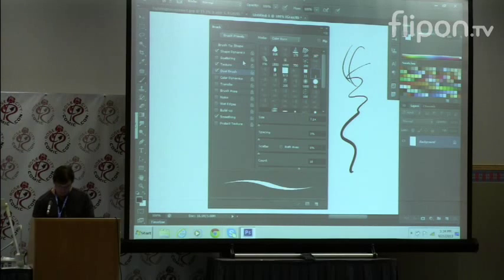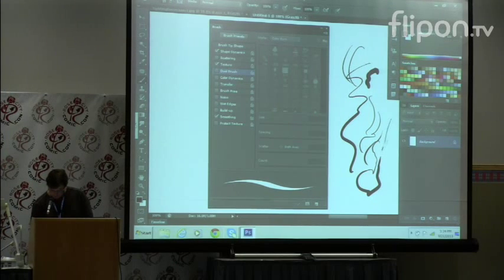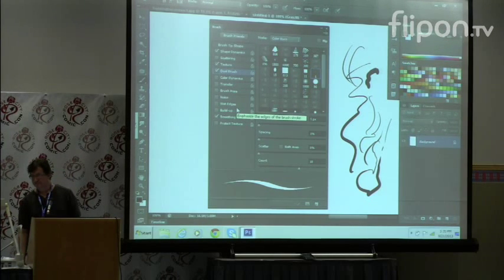Here's the real key though. See the brush profile down at the bottom? That will show you what it does when it gets thick to thin and stuff like that. So if I take dual brush off, see how it got fatter? Okay. I'm gonna do this line again with the dual brush off. And see how it's harder for me to get that nice, really thin thing, right? I have a dual brush and it's set to a 1 pixel brush. So it's always gonna start at the tiniest little point that I possibly can get, okay? That's important. That is the way this thing works. Smoothing's on, you know, I can't tell the difference if smoothing really works or not in Photoshop half the time, so I leave that to you.